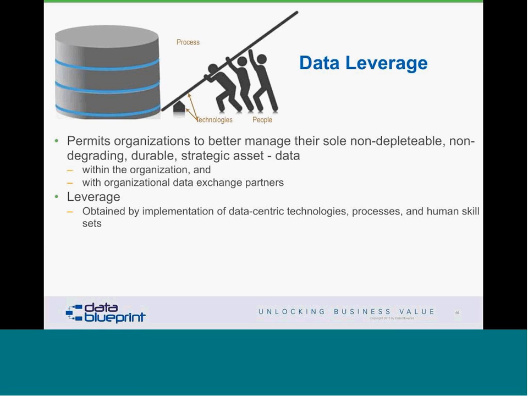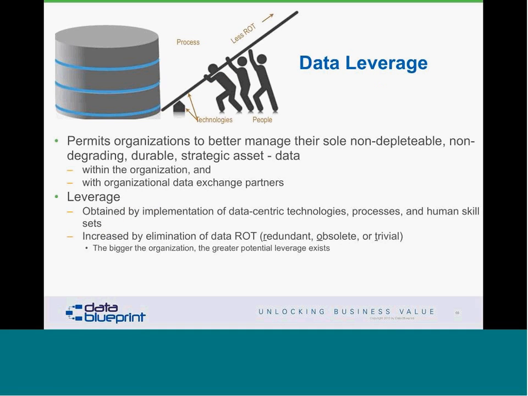So if we look at our little processes here, this is the idea of people trying to work with a lever. Our people know how to use the lever, so they pull down on it, and they could pull on that lever till they were blue in the face unless they had one other piece of technology, which is that fulcrum that we have for the lever. So the two technologies working together, the combination of the lever and the fulcrum, allow the people to use leverage to move the heavy object, and that becomes our organizational process.